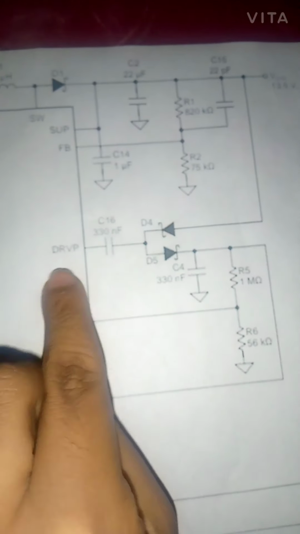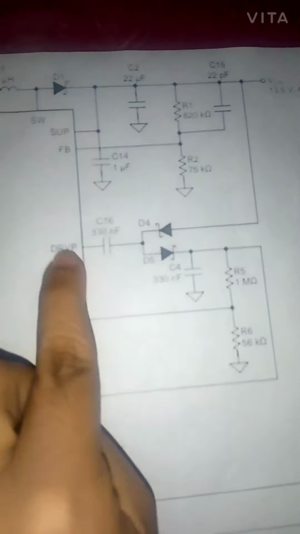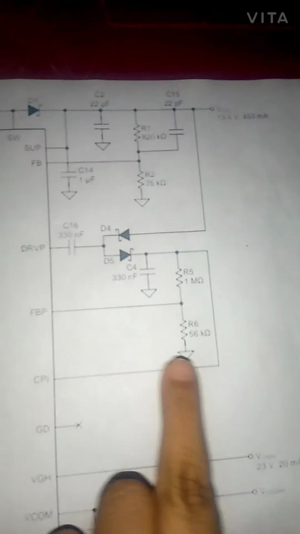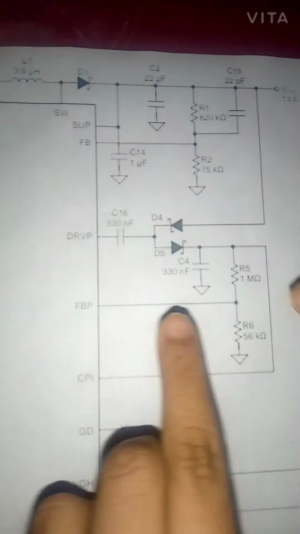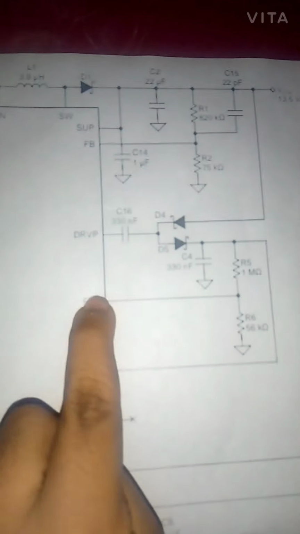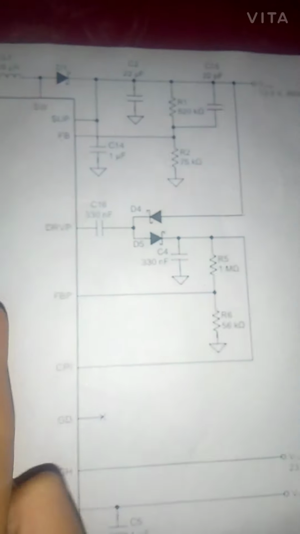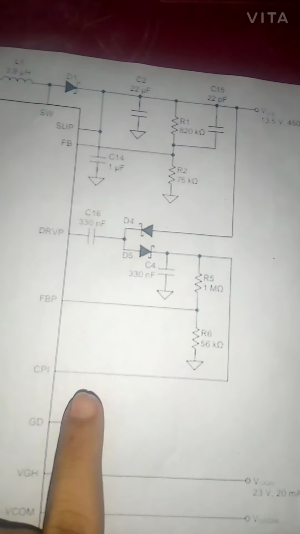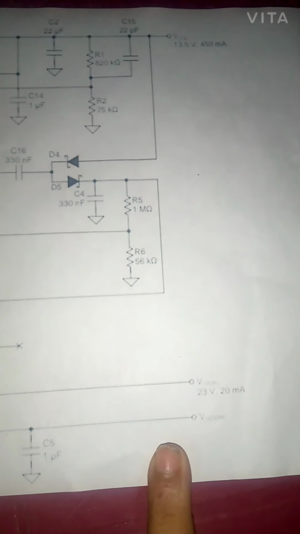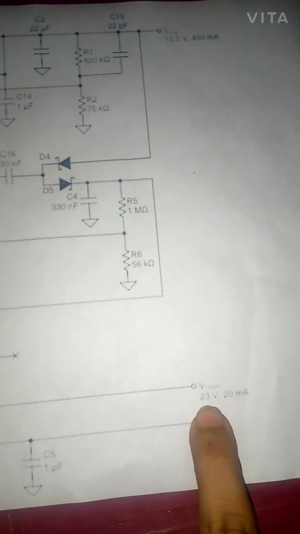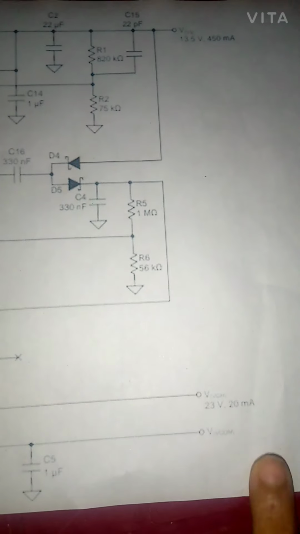And output is also this chip with a 65 milliamps diode, and also the other voltage divider, which then gives positive voltage, a divider of 1 mega ohm and 60 kilo ohm for this chip. This also combines these two, and the main value goes to the MOSFET, which can trigger more frequency. Or this is also the VGL voltage for the panel voltage. So it is 23 volt, 20 milliamps.